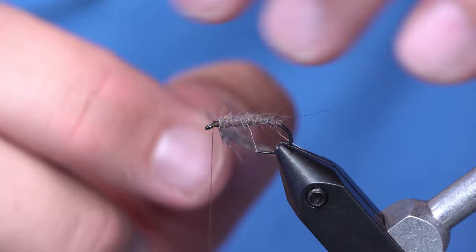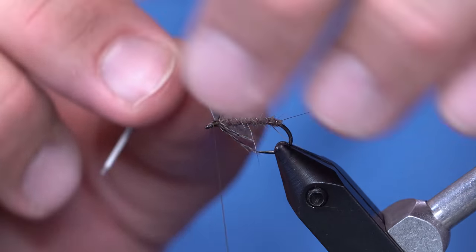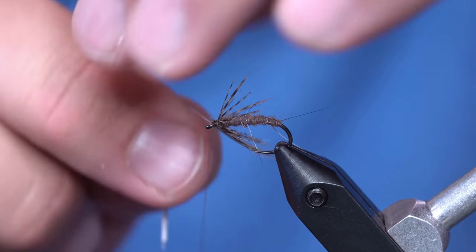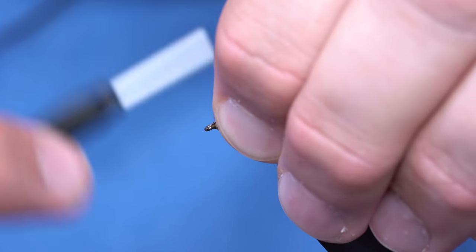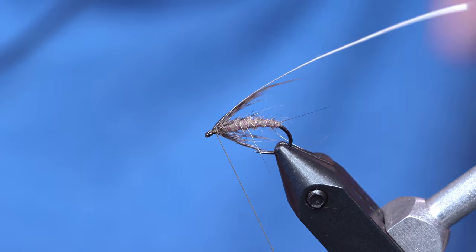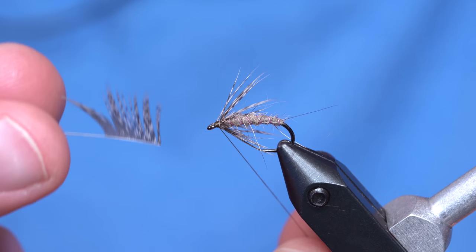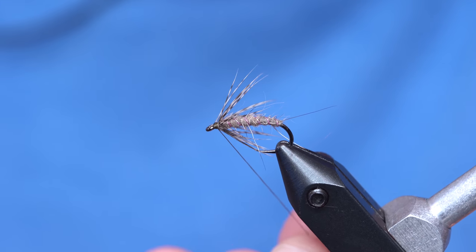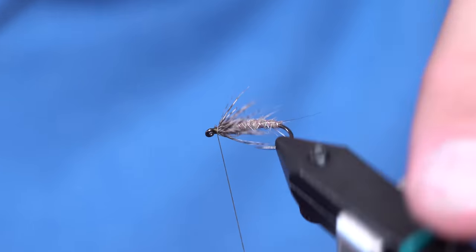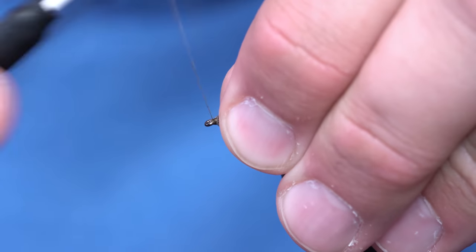Take two. I'm not going to pull quite as hard. I'll put about two and a half to three turns of hackle on there and tie it off. Check that out — do you see how I folded the feather back and wrapped over the top of it? That's a much more secure tie-in, and if I just pull back against it, it will break the stem off right where I tied it off. Now you can see we've got a really nicely proportionate little soft hackle.